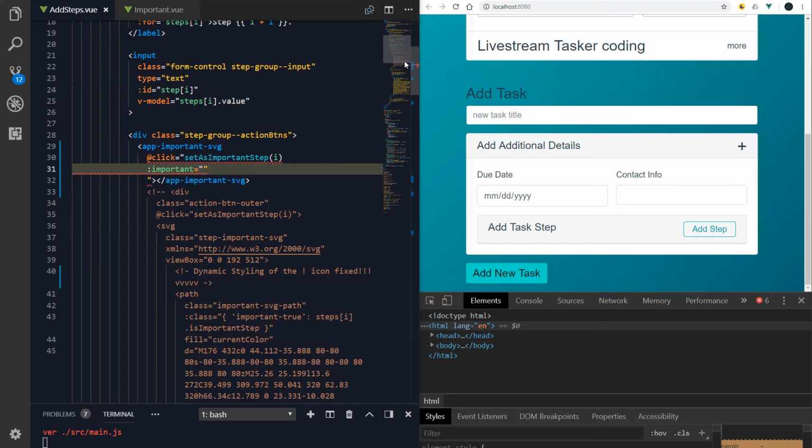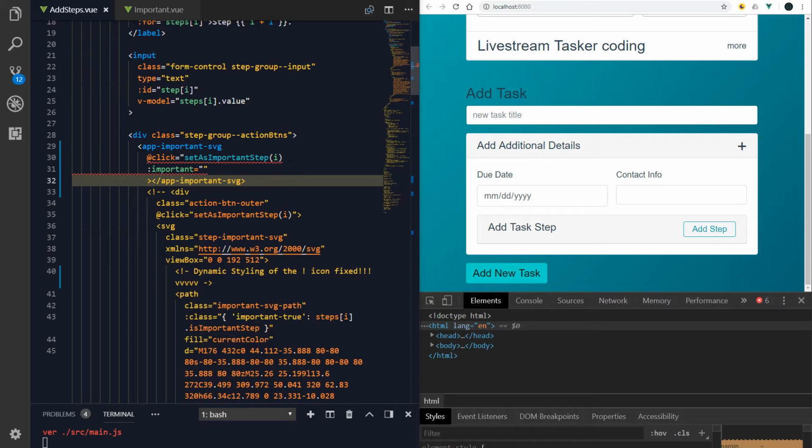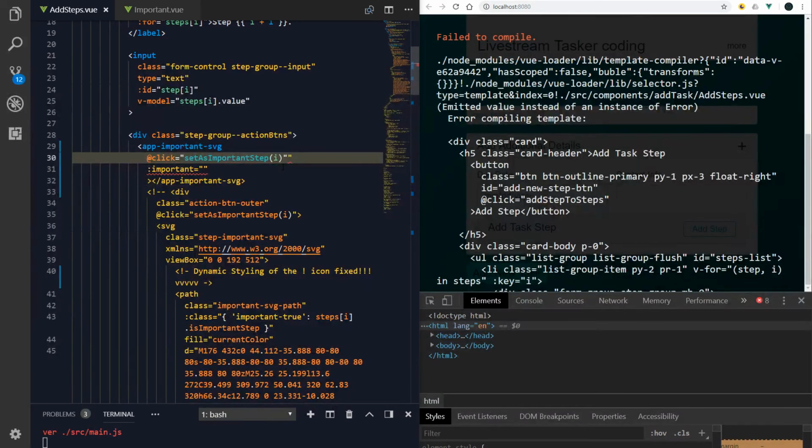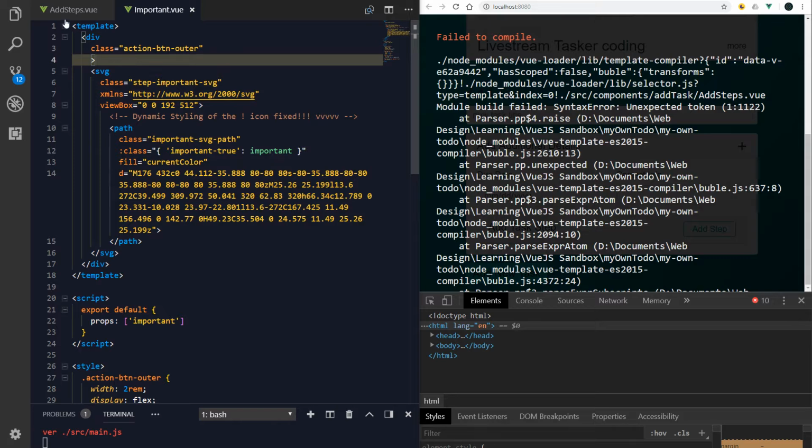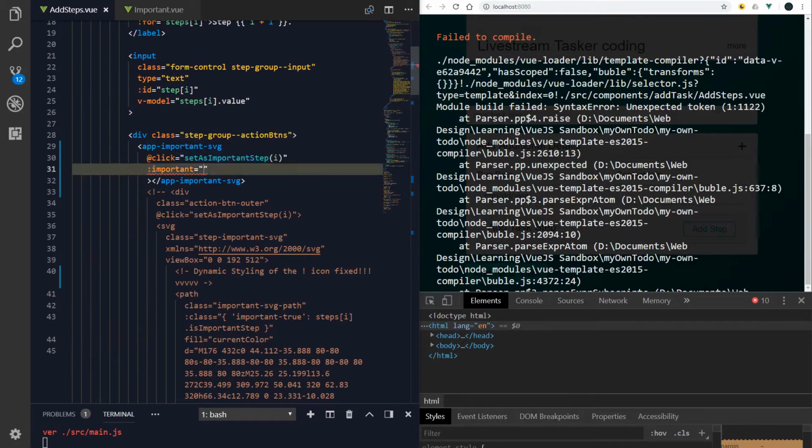Okay, this is gonna be set to, okay, hold on one second. I got this quote misplaced. Okay, there we go. So v-bind important, which is the name of the prop that we set up in our important component, and we're going to pass in the value.